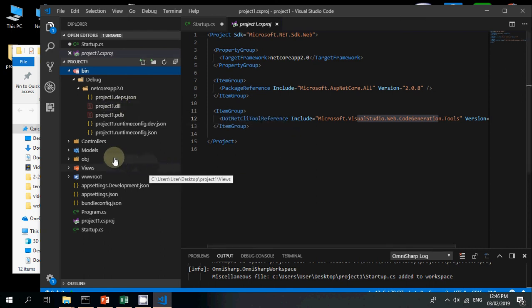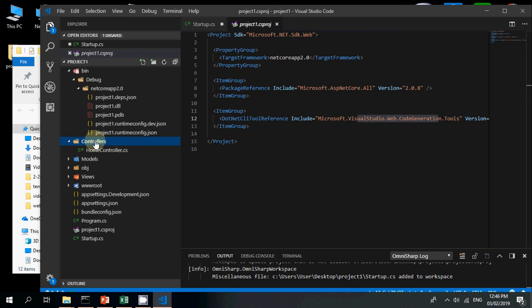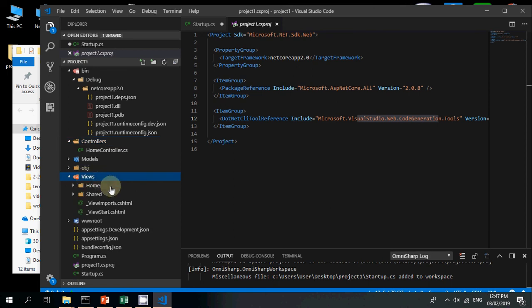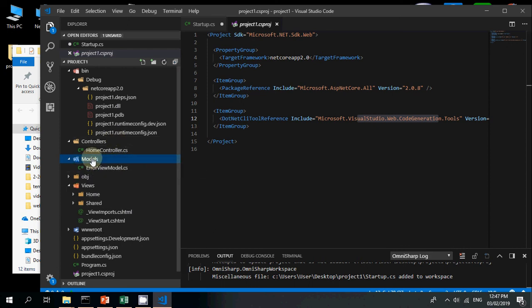Okay, and also we have a couple more folders over here. This folder is used to keep controller classes. Controller classes are the middleman whenever a user initiates or browses to your web browser. This one is the middleman that handles the request and then hands that request to the view for representation. We're going to learn about all this in another video tutorial. As I said, this is an introduction to the structure of your projects. We also have the models folder that we can use to structure our data, business data. So we keep it right here in models.